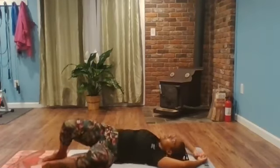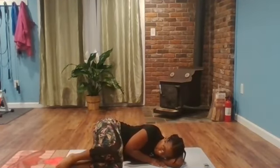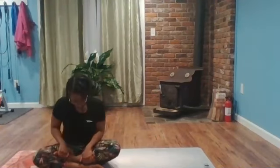And rolling to the left or to the right, letting that arm serve as a little pillow as you come into a fetal position. Using the hands, pushing yourself up, coming to a comfortable seated position with your eyes closed or your gaze soft. Bring the hands to heart center. Taking a deep breath in together. And we'll open the mouth and sigh it out.